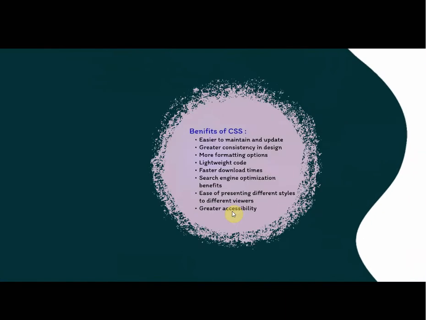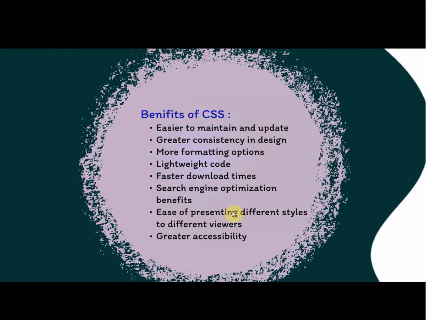Okay, so next we have the benefits of CSS. As I already told you in the beginning, why do we need CSS? So what are the benefits? It is easier to maintain and update. For example, you have 3 or 4 pages using the same CSS, and you want each heading to be red, or some different color, but you do not want to access each individual page and change the color. So we just have that one CSS, and it is very easy to maintain and update the color if we have just one sheet for all of those documents.